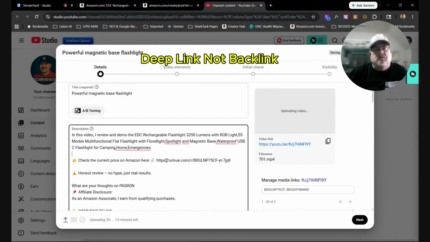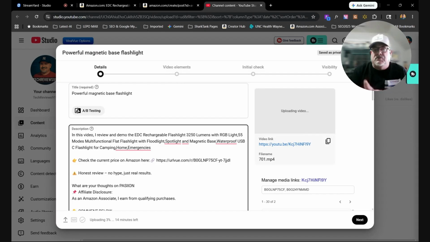So that will make it so you can track your clicks, but also the main feature is if someone opens it up in their phone or device, I think they said it's like 30% better conversion rate because people don't have to log in. This will make it where if they're already logged into their Amazon app, it'll go straight to it. And some people will say, "Oh, I don't want to log in." So I can explain that more in other videos.